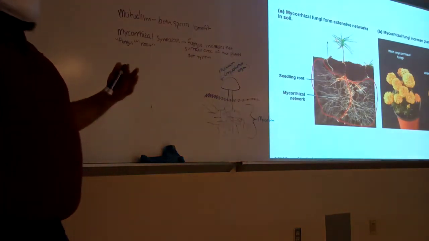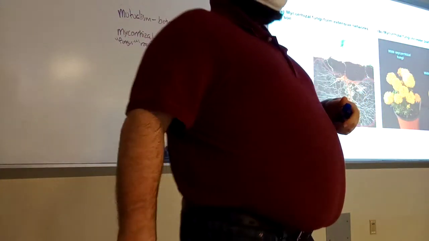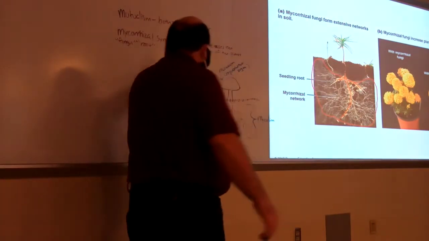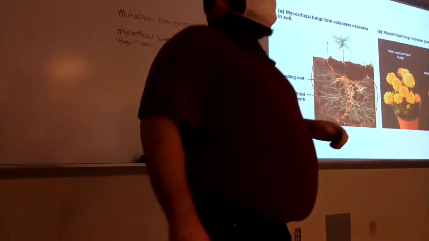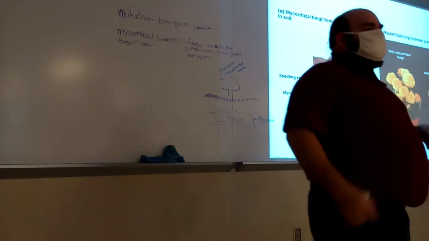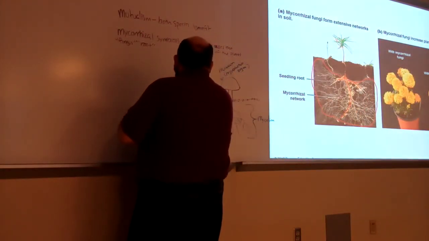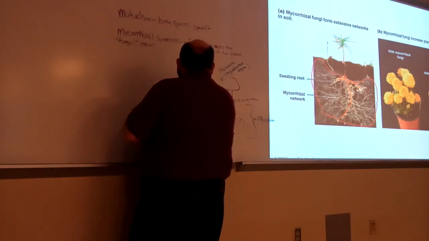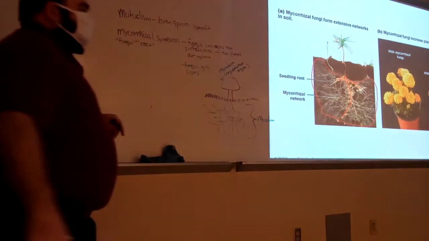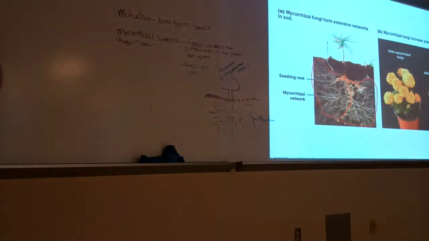Now, I mentioned that it's a mutual type of relationship. That means both organisms have to benefit. Now, it's clear why the plant benefits from this because, like I said, it provides water and minerals to the plant, as long as its surface area is increased. What do you think the fungus is getting out of this relationship? If the plant gets water and minerals, what is it able to do? What was that? Make sugars. Yeah, it can make sugars through photosynthesis. So it will send the sugars back down to the root system where the fungus is growing and feed the fungus. Okay? So it has to be a win-win relationship, and like I said, the fungus does get something out of it. They get sugars. That's what makes it mutual. Okay? And that's typically the case. With these fungal partners, that's usually what they get in return. They can't make food for themselves, so the plant usually provides that for them.